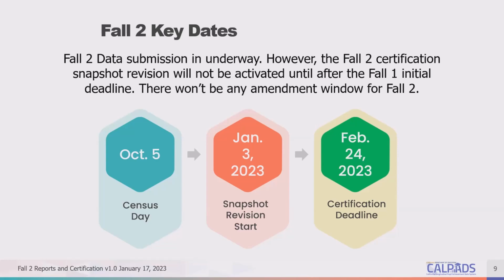The snapshot revisions began on January 3rd, right? So just as many of us were trying to finish Fall 1 and looking at all the disapproved and LEA approved snapshots and December 20th and all that, snapshots have been running, slowing down Fall 1. And now the current deadline is February 24th. Basically, we have less than a month, right? So just work diligently. I would say my best estimation is that the deadline is tenuous, right?